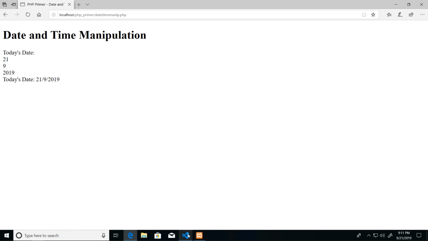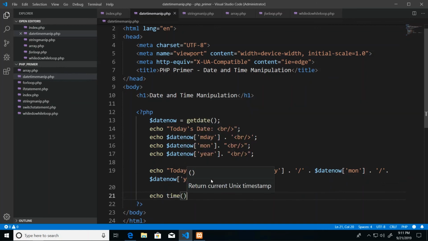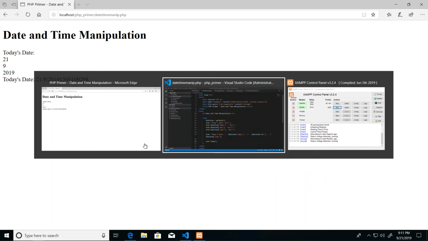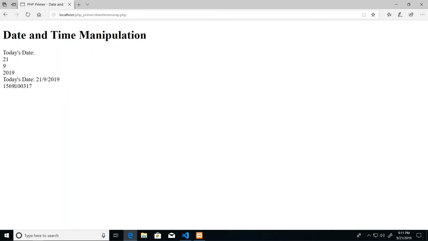Now, if I wanted the time by itself, then I could actually just echo, and I think I can just say time. All right. And let's see how that works out. And there we go. Well, time is going to come by in some Unix value. So let me just break line here. So let me just concatenate a BR tag here, and we look at the time value by itself. So that's the time value, and that's what you call like a Unix value, so it will make very little sense if you've never really used a Unix system. So you can see that this is not very human friendly when it comes to the time.